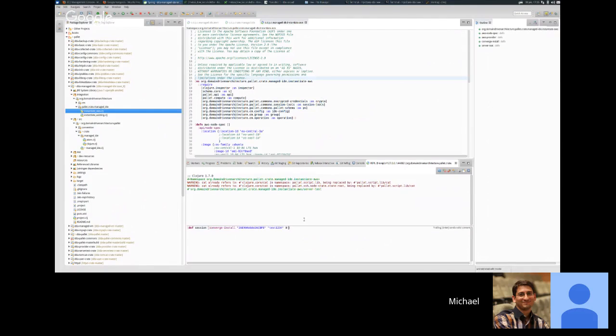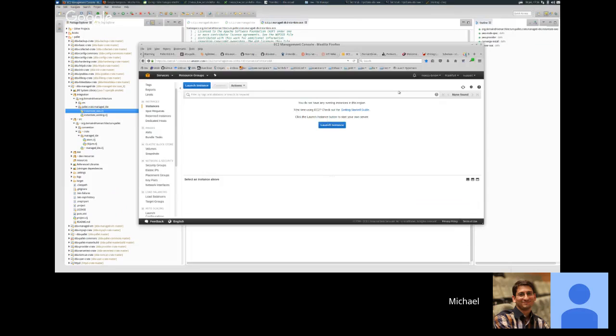And now let's converge the current state and fire up managed IDE. So I switch to the console so we can follow what's going on. And maybe I can also have a look on the Amazon side.